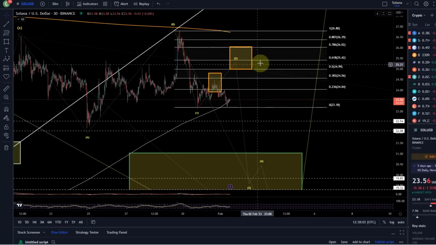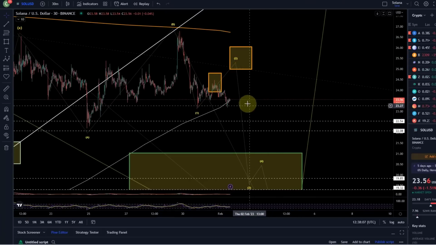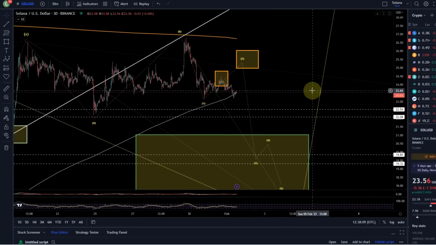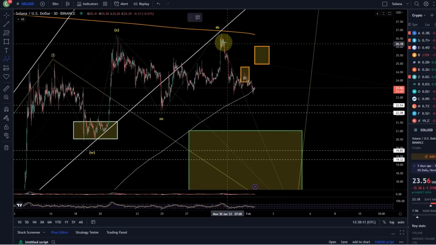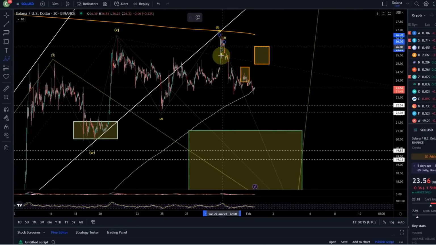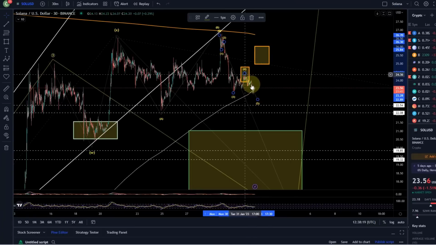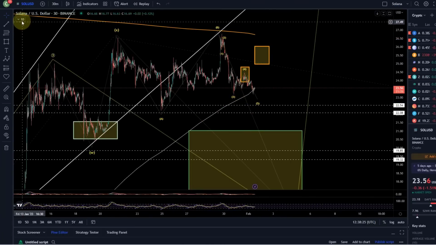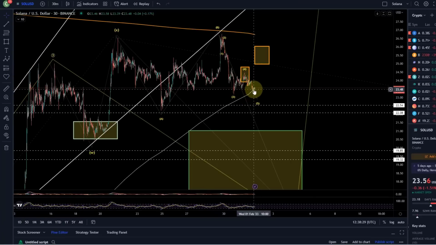So I'll leave that on the chart now. But the other possibility is, of course, that what I told you in the previous video is actually what's going on here. 1, 2, 3, this was a 4, and now we are in a 5th wave, and the 5th wave could still come down a bit lower, but it would need to break below this 20-day moving average. I think it's the 20-day, let me just double check that. Yeah, the white line is the 20-day moving average. We're currently dancing on it.